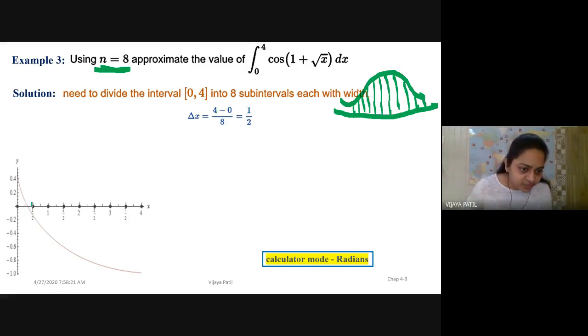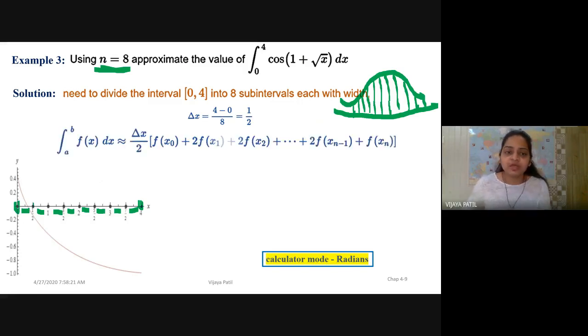And therefore, if you'll observe here, this is my extreme point 0 to 4 here, and the in between points are separated by just a distance of half a unit here. So these are the 8 different intervals we have formed here, and these are the points 1 by 2, 1 by 1, 3 by 2, 2, 3, 5 by 2, and so on. And this is just for reference, the formula. Every time you need to put the formula so that you will understand it and there will not be any chance of making a mistake.